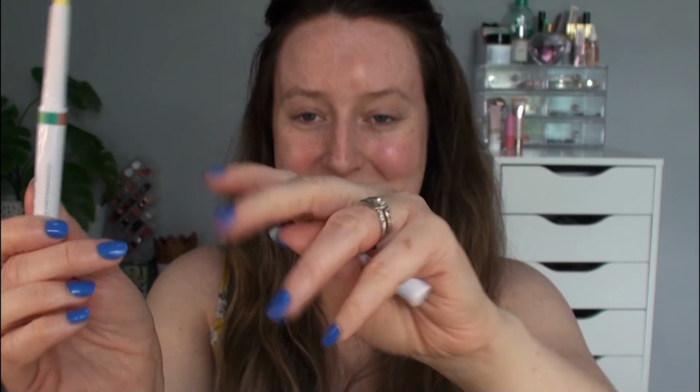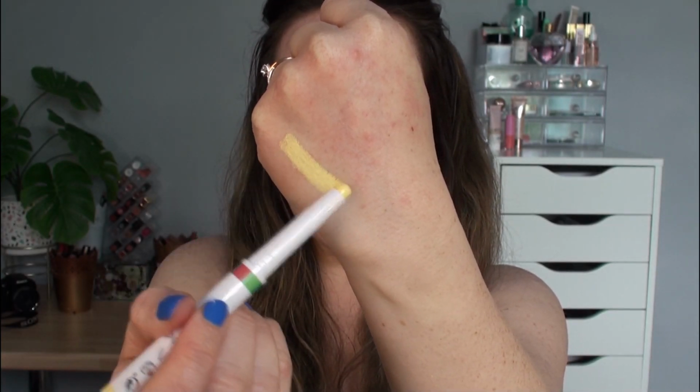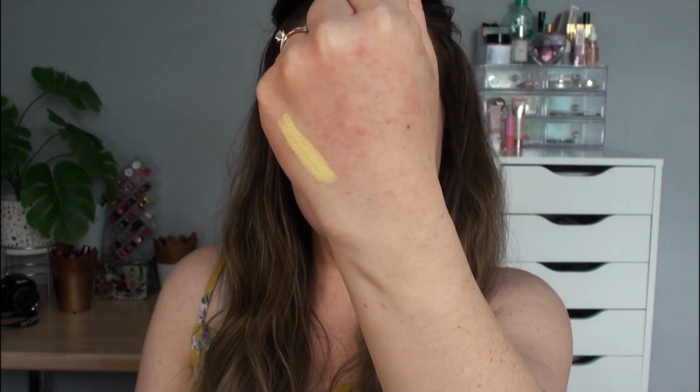I'm so excited. You will just have to ignore I'm having a really bad eczema flare up, so we're just going to ignore my skin. We're talking about the eyes today. So wowzers, that is creamy, that is pigmented, that is pastel, that is so what I was going for. I'm so excited. I am wearing a yellow dress. Granted, it's a very different shade of yellow, but I thought I'd go with the yellow vibe, you know?